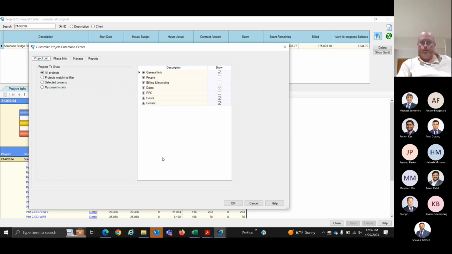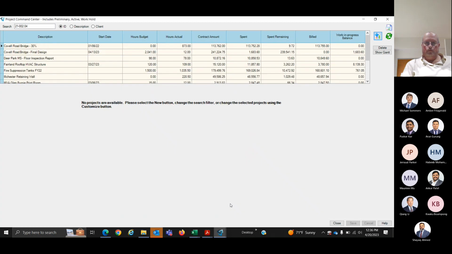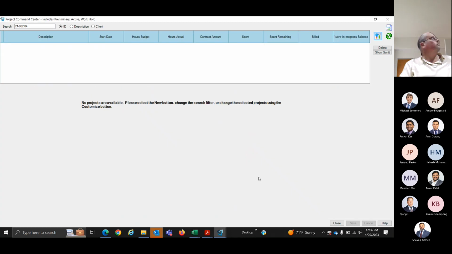Filter objects by matching. So you could filter this by project manager, if you have a bunch of jobs and you want to look at all of them at the same time. Maybe we can pick on Tim here.